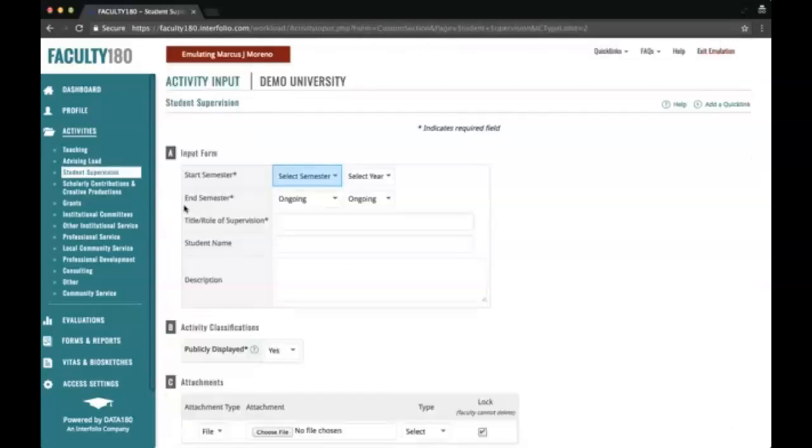In the Student Supervision Activity Input form, you can scroll through and fill in the necessary information. You can identify the required fields with the asterisk symbol that are in the field header. For instance, in this, you must enter a start semester and an end semester, or mark it as ongoing.